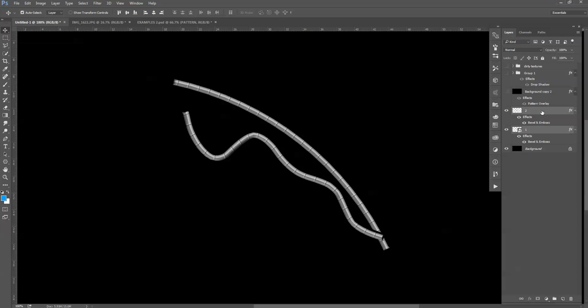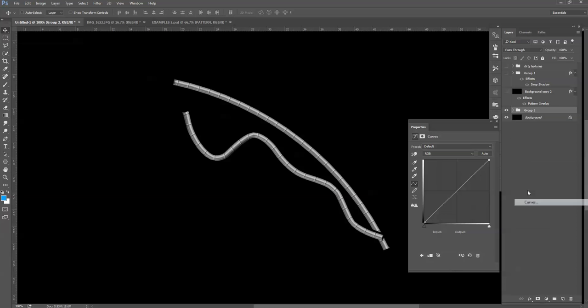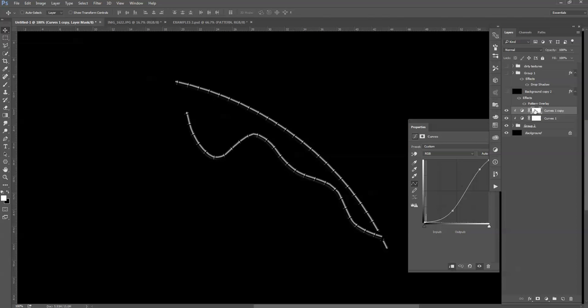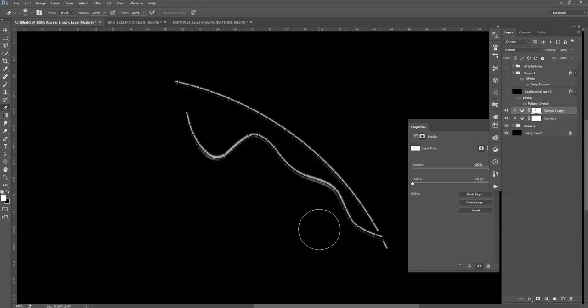Okay, you might want to add some color corrections to each pattern. You might even want to make it more realistic and stuff like that.